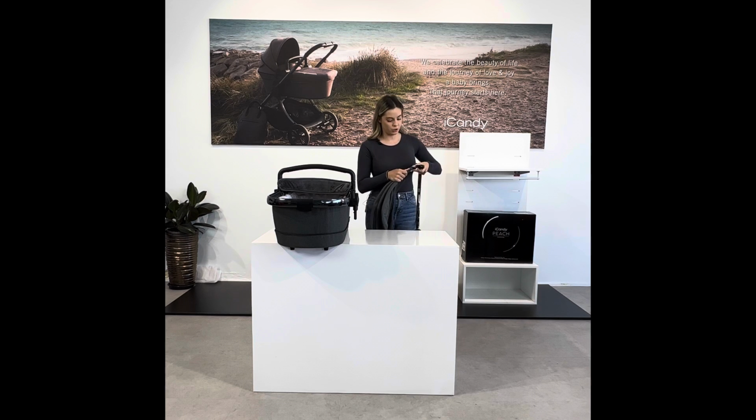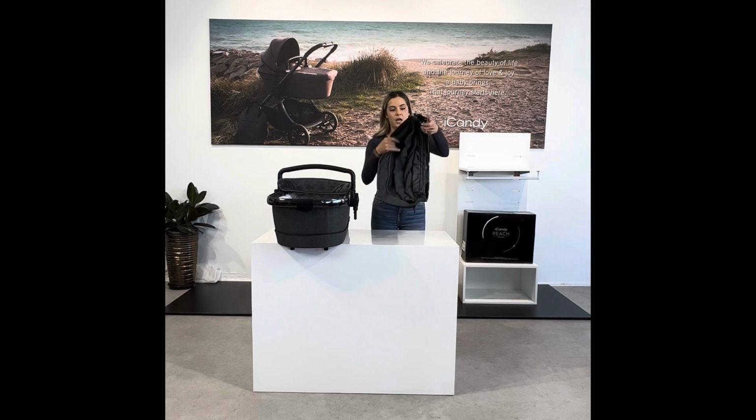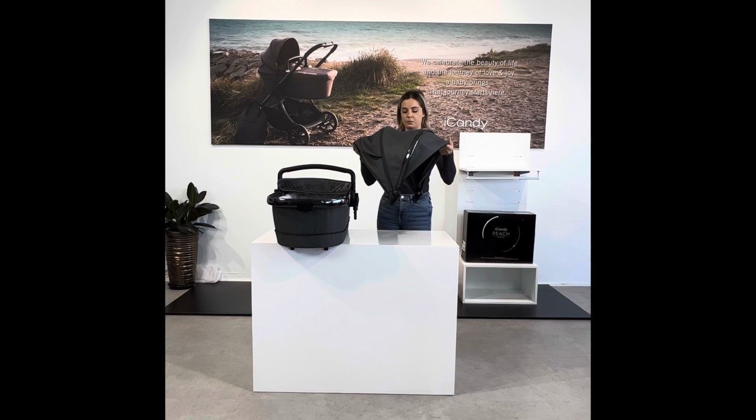What we're going to do is hold the bottom of the boning, feed it through that opening, and we're going to keep our fingers close to the boning and frame and just feed it through like so, feeding it through until it all is attached. Now you'll notice it's attached like so. It should be flat, and then the front opening should sit like that.